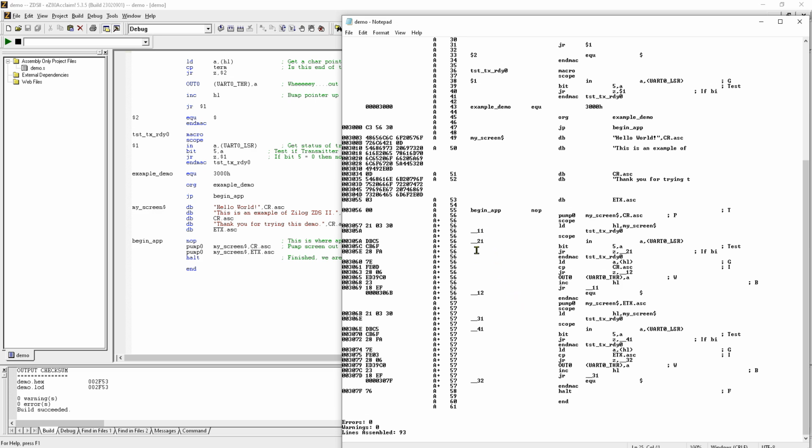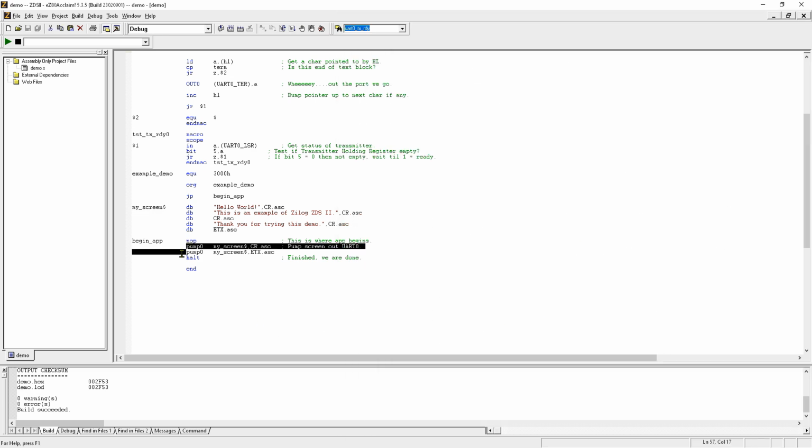when it does the assembly, that it knows it's not confusing the labels in one macro that it expanded with the labels in another. But your output code looks a little more complicated, and in some ways it is, because you've done a lot here. And in these two statements, pump, you've done everything. You're testing the transmitter, you're outputting, you're testing for a terminating character, and you're terminating, all being done each time in two statements. But it's very clean.